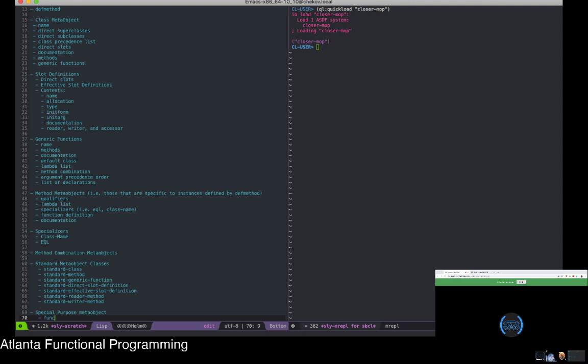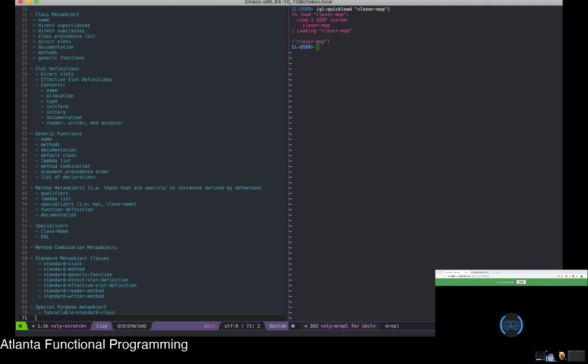That's a fun one. Funcallable standard class. There's also built-in class. This is usually only for defining the primitive types and registering those primitive types of your Lisp distribution as part of the class hierarchy. I don't even think that you can actually subclass this one. But it's there mainly to get all the primitives into the class machinery so that you have a single uniform API, whether you're dealing with class objects or primitive types in the language.